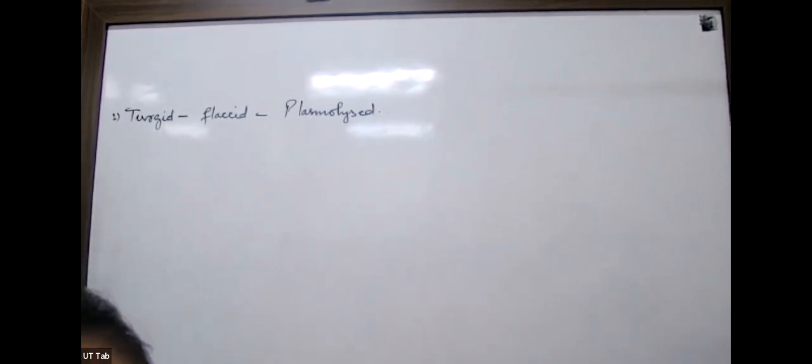The first one, fatafat, we'll start answering them. The first one is, why are root hairs unicellular? What should you write? Why are root hairs unicellular? Because it is just an extension. The entire root hair cell may look quite big, but it is a single cell, unicellular, because it is the extension.